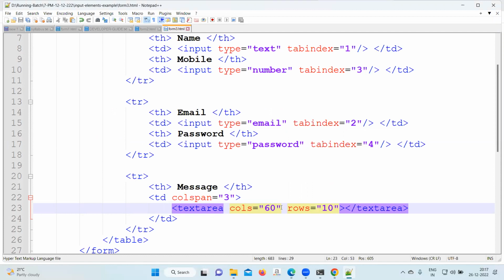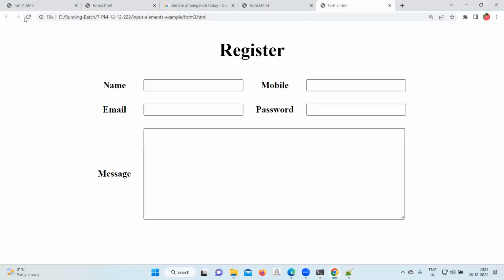Rows will increase the height, and cols will increase the width. Something like this.